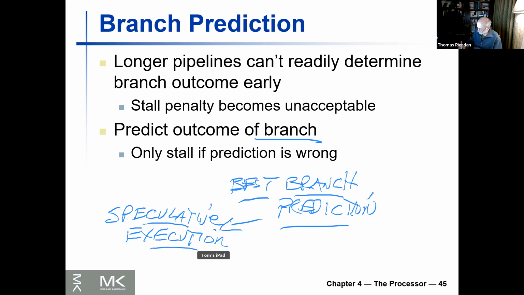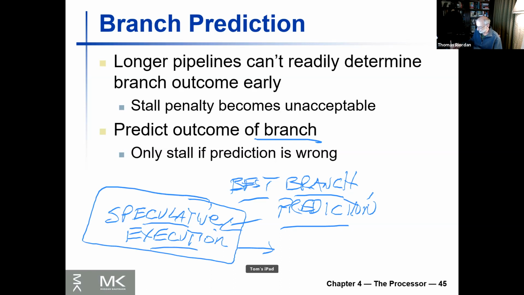And speculative execution means that we're going to not only predict branches, we're going to predict multiple levels of branches. So we're going to predict a branch, and then we're going to start executing the instructions based on having predicted that branch. And we'll come to another branch 3 cycles later, and we'll predict that one, and we'll then start executing the instructions after that branch. And we'll keep doing that as long as we have hardware to do it.